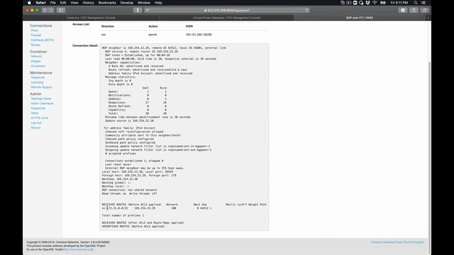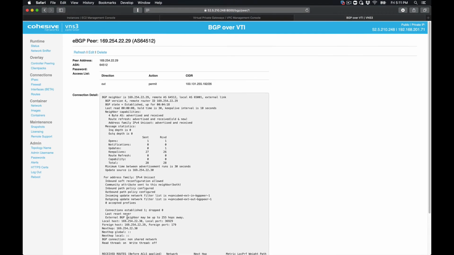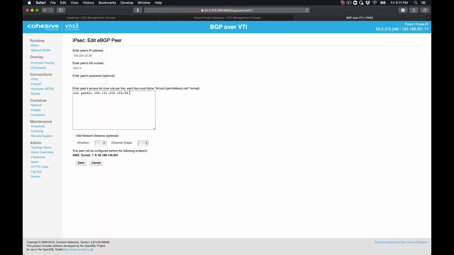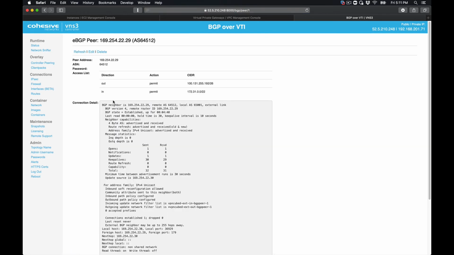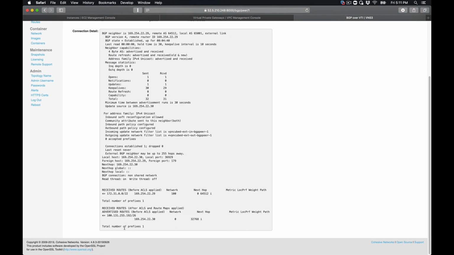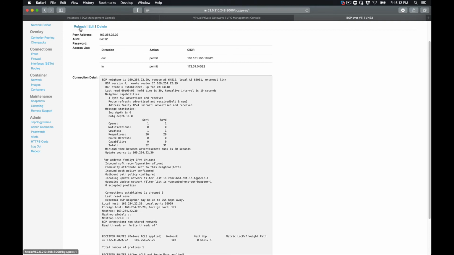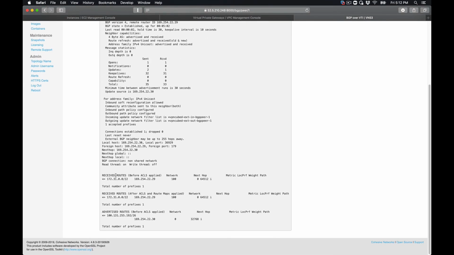And it hasn't shown up yet. Well, it's here. Let's get that inbound route. What we're going to do is go back and edit and say that that's allowed in as well. So we're going to say in permit, the thing that's being advertised from the Amazon VPC, save. And let's see what we've got. Advertised routes. So here we go. We see me advertising that. And I'm sending it over my .30, which is that connection I have to the other side on BGP. And let's hit refresh here. And there we have received route 172.31.0.22, received route after ACL.